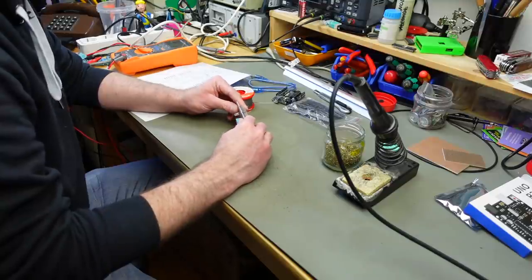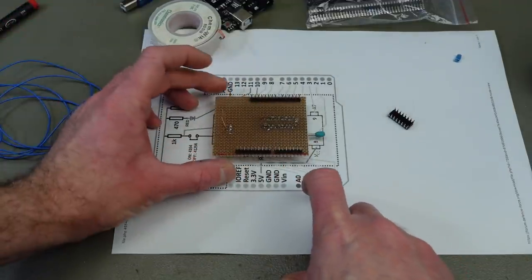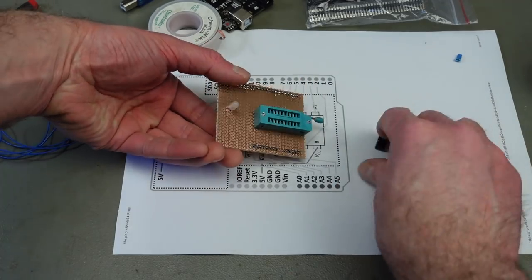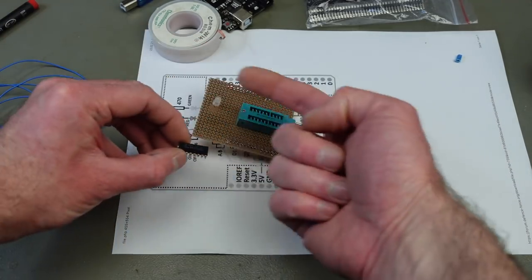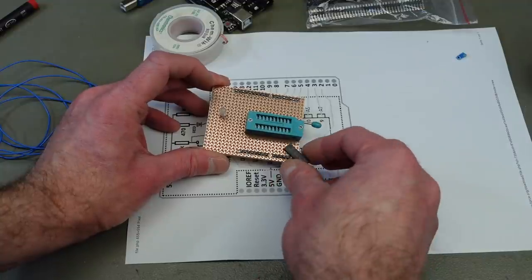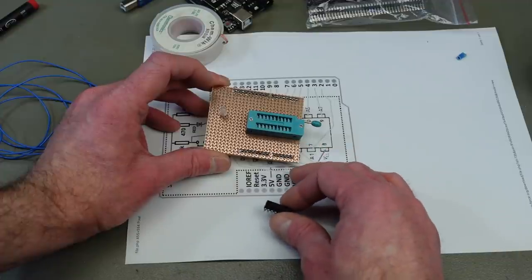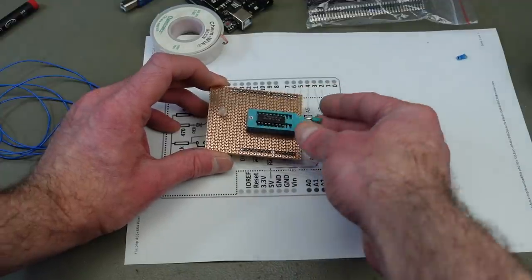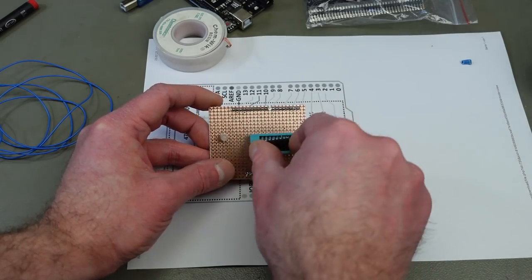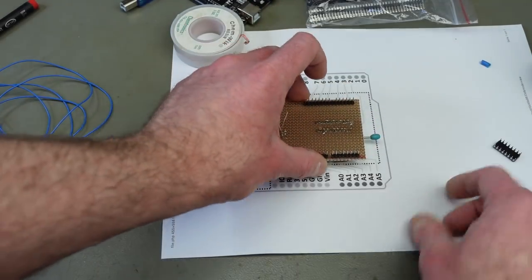And we need a couple of resistors. Actually, in this design, which is kind of awkward, the chip goes in with the notch facing this direction. I would have assumed the other direction. Usually, I think this is not the way these sockets are used, but this goes in here like so. I'm just going to mark that on the socket some way, I guess. So yeah, this is our wiring, basically.